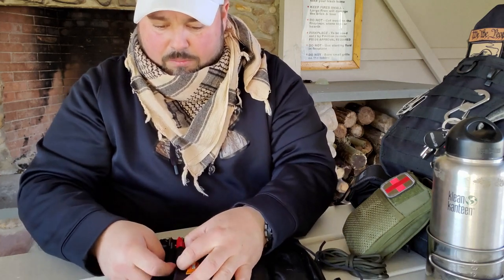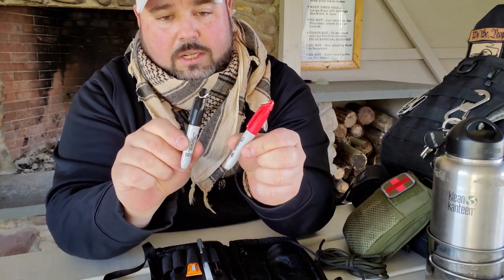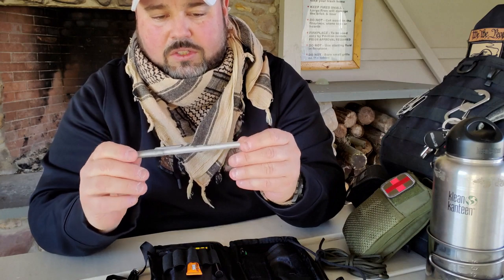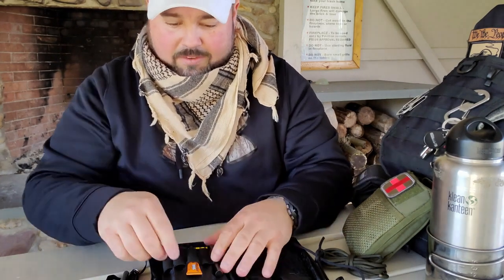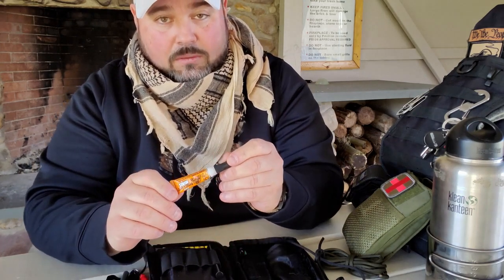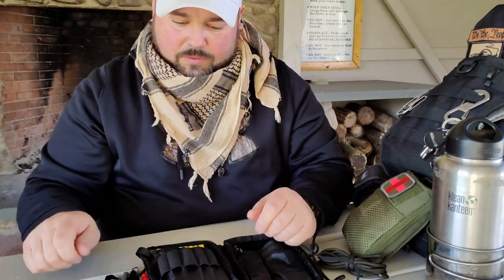I do have two permanent markers, and these are the small little ones, a little black one and a little red one. Always have a pen. This one's just a basic pen. I think this is a Hampton Inn. Always good to have pens. Again, in this one, I do have another one of the Gorilla Glue minis. Again, the fire steel, so we've got that.